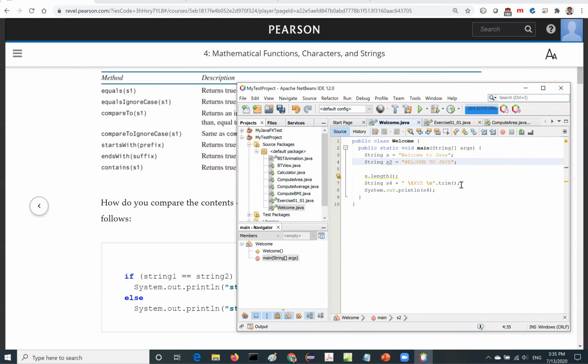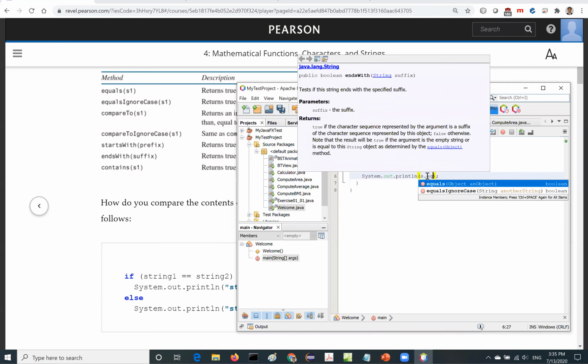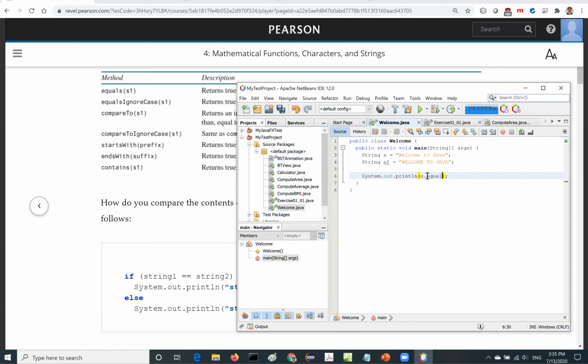And now we're going to write s.equals(s2), and we're going to write another one, equalsIgnoreCase.